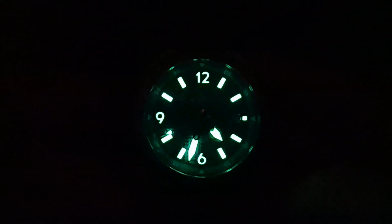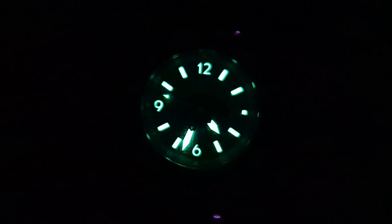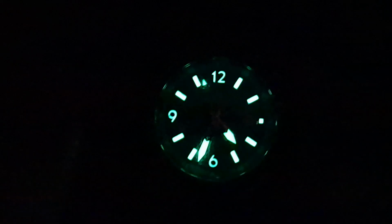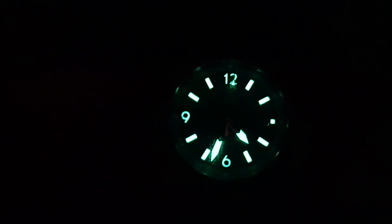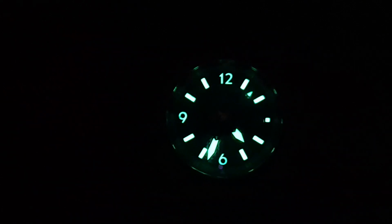It is C3 X1, that's what they've recorded in their specification sheet. Now, I think that they've done a really good job on the lume for a prototype piece. This is still a prototype. I think that they've missed a little bit on the 9. That's a little bit patchy. However, throughout the rest of the dial, this is a really good lume, and it's definitely bright, and it definitely stands out in a dark spot.